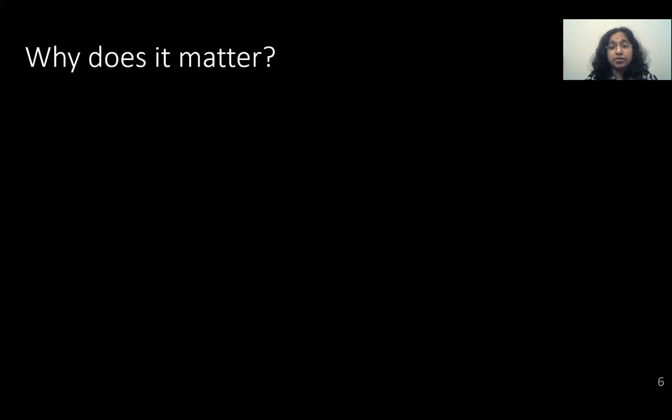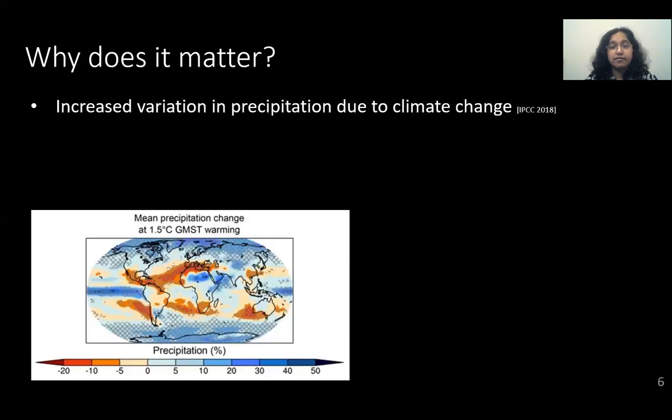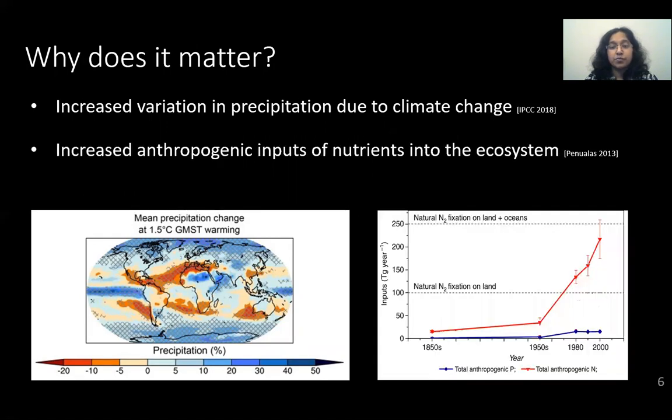It is going to be crucial to identify potential links between resources and herbivores, especially with the projected variation in rainfall and other climate parameters which will affect water availability. Moreover, the continuous increase in anthropogenic inputs of nutrients over the past few decades is also likely to contribute to widespread changes in plant abundance and distribution globally, which may have downstream effects on other trophic interactions such as herbivory. Being able to predict the responses of herbivores to different types of resources may aid in identifying areas prone to habitat degradation or pest outbreaks.